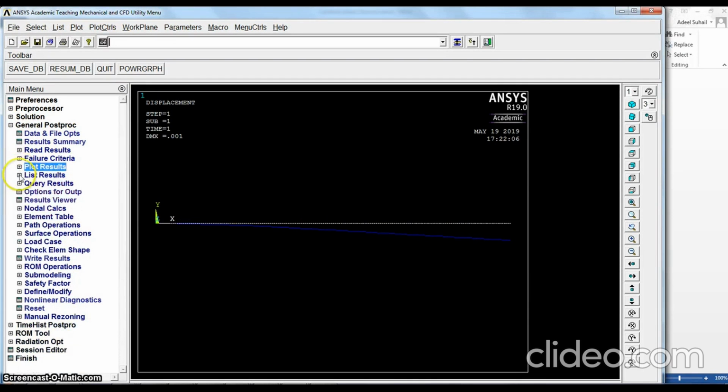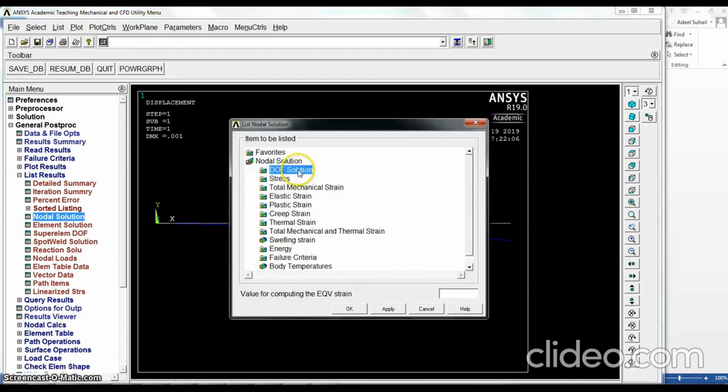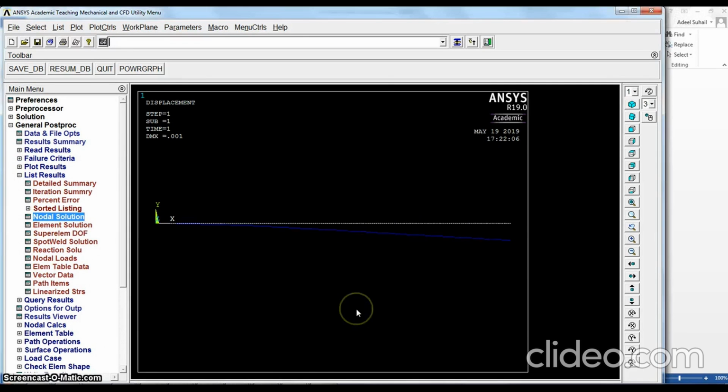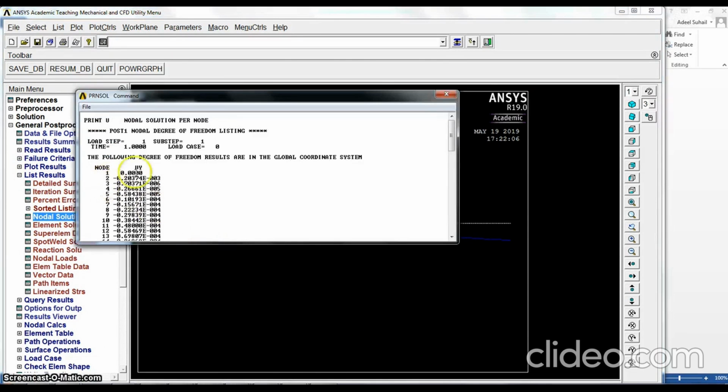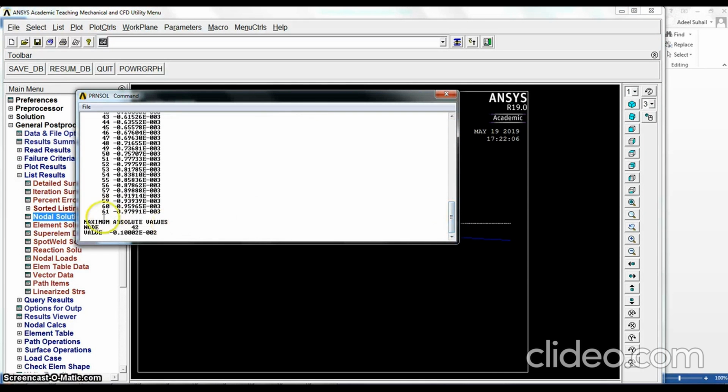For the exact results, as I mentioned, you can get the list of results from here, for the reaction or for the nodal solution. In the Y direction, we get it node by node. The number of nodes we have should be 61 exactly.